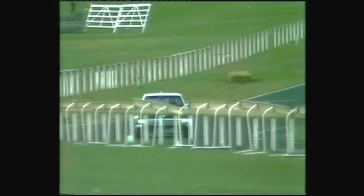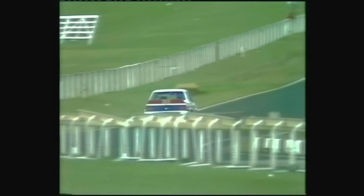I think full marks too to Alan Moffat for having overcome that disastrous, well, it could have been disastrous pit stop over 3.5 minutes. When he got the flat tyre early in the event, he knuckled down to the job, got on with it, and was rewarded with a fine second place. And of course Graham Blanchard, who kept out of trouble all day and drove very, very consistently and smoothly, and he was rewarded with a fine third place.